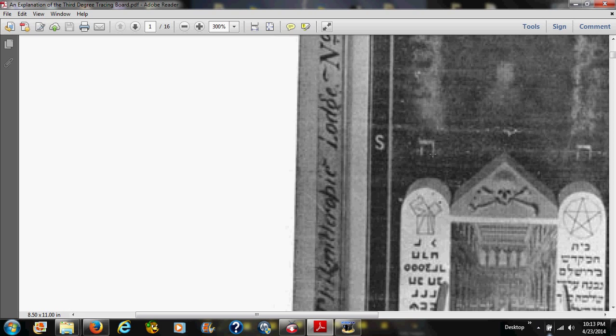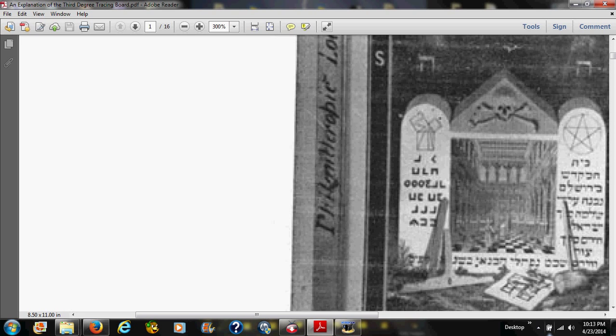Here we have the skull and bones within what is the pyramid. It's the roof also of the tomb. Within it we have the inside of a cathedral-like lodge with the altar. The two pillars are in there. If we can zoom in a little bit more, we'll see two pillars right there, the altar in the middle, the checkered floor. We have the pentagram over here for the geometrical man value.